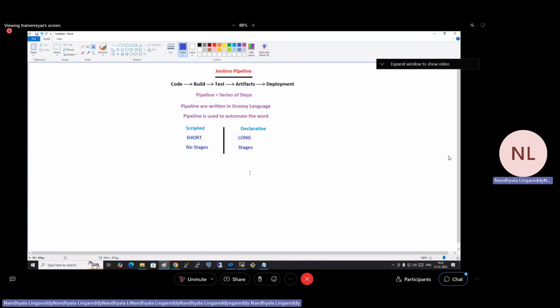Everything is a stage. So how many stages are there mostly? 5 stages. Say that. How many stages are there? 5 stages. What is stage 1? Code. What is stage 2? What is stage 3? 4? 5? Just as you remember all our AWS topics, this is how you need to register these stages in your brain. 5 stages: code, build, test, artifact, and then deployment. Okay. So in order to write this pipeline, do I need to write stage 1, stage 2 and all?